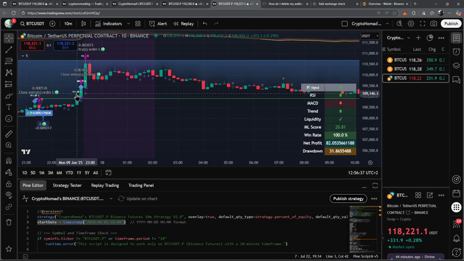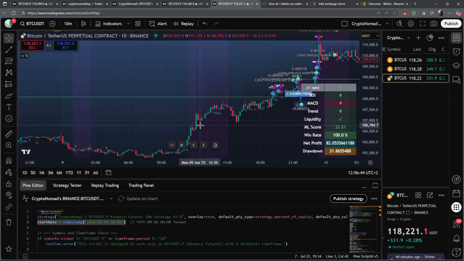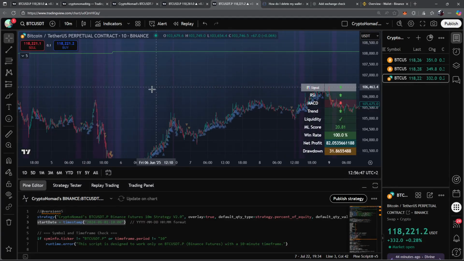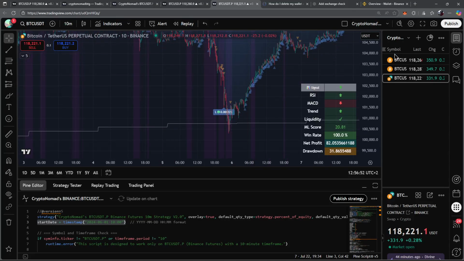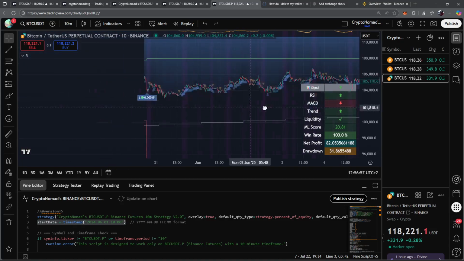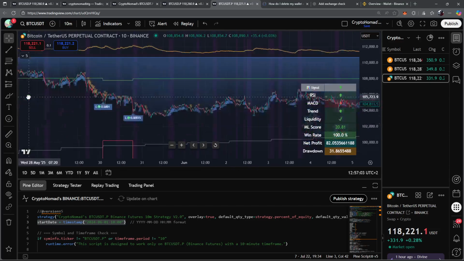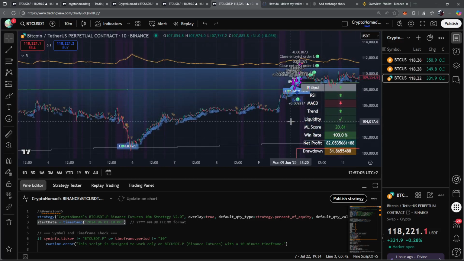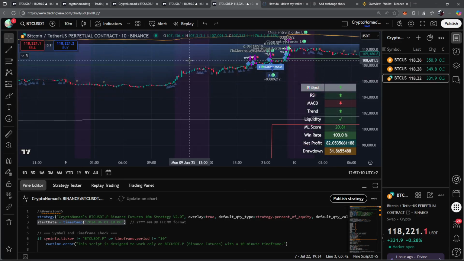See, there's TP1, TP2, TP3. There's three levels of take profit, and usually the strategy keeps some open positions. Like here, see, when it went down, it bought some more to DCA, bring the average lower. See here, it bought more. Here, it bought more. So that when you reach this point and the market picks up and you go higher, this is where you make the most profit, because your average price went down.